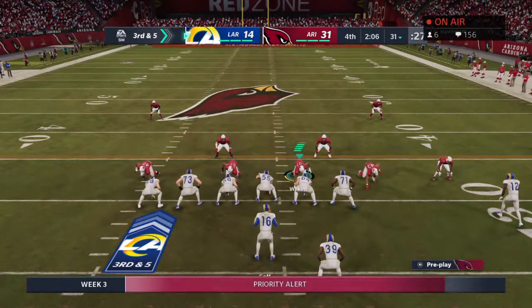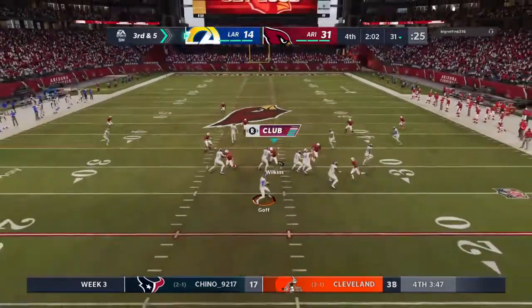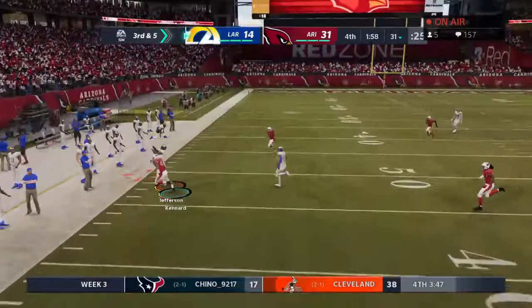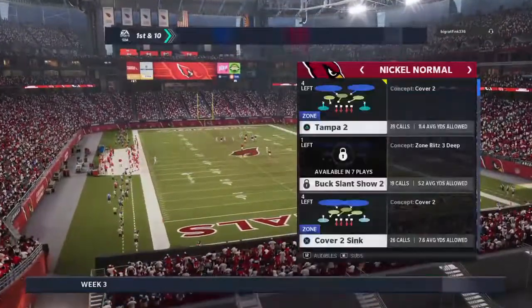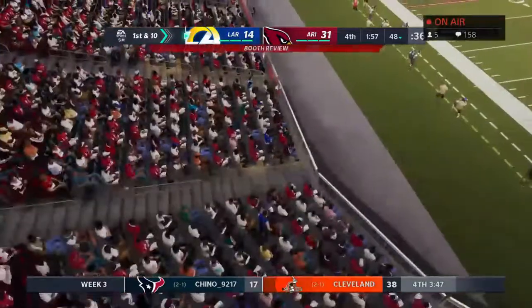Now it's 3rd and 5. On the play. And it's 3rd down. From the gun on 3rd down. Goff. Down under 2 minutes to go in this football game. And he'll be out of bounds, but able to get it up past the 45.